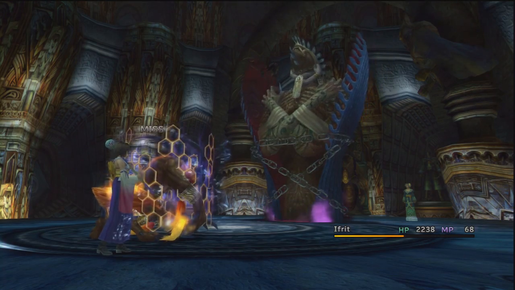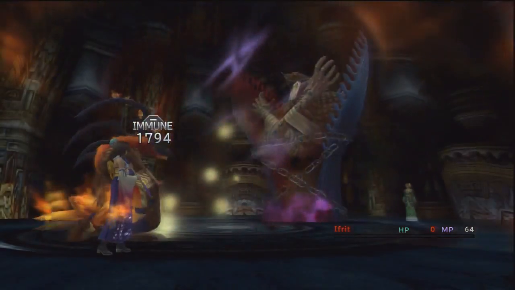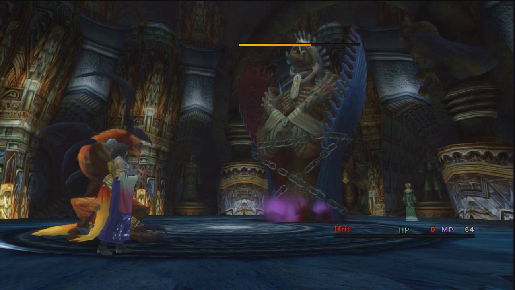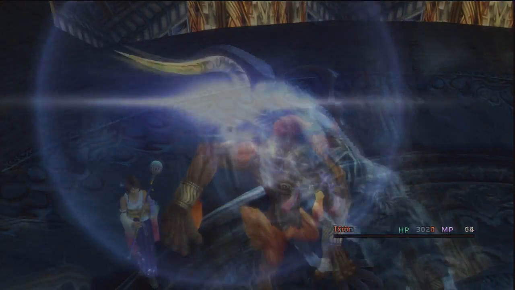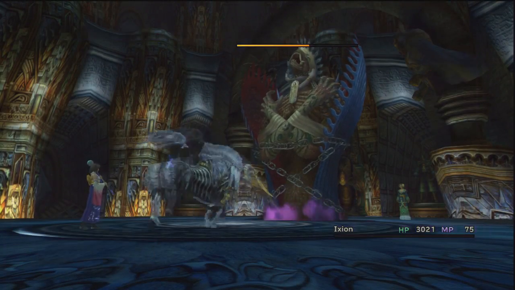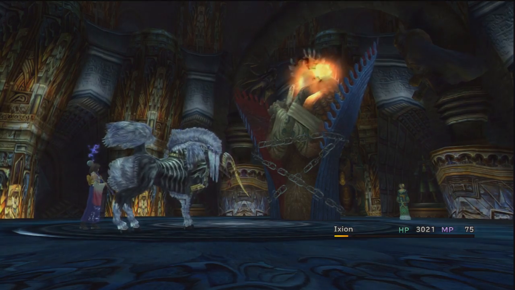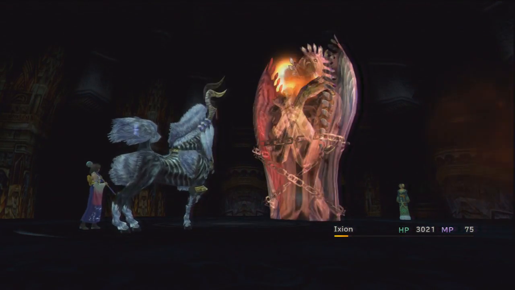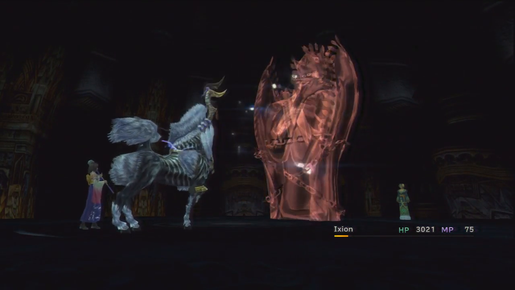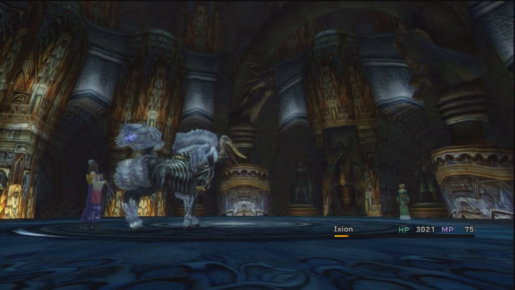Sure is cool that he wastes his turn dispelling, and it charges my meter. No! How did he kill me? God damn it, I should have used Hellfire. Oh, look at that crit, Ixion, you beast! Wow! Okay, sure, there you go, that's Anima defeated. Before he got his overdrive up as well, which is very handy.